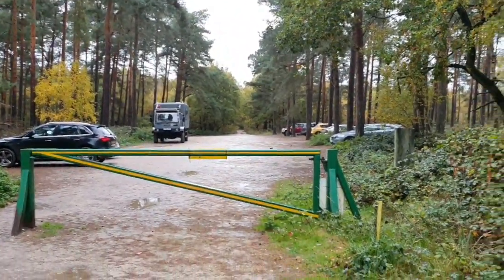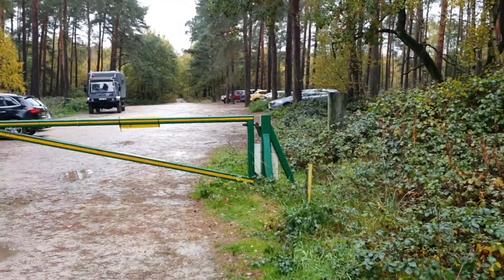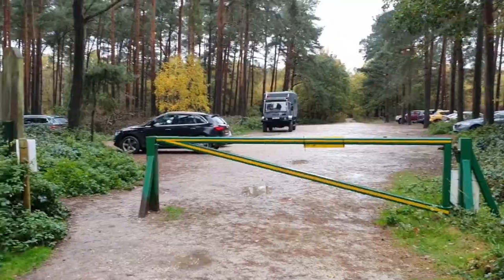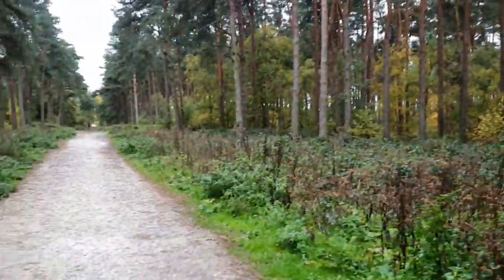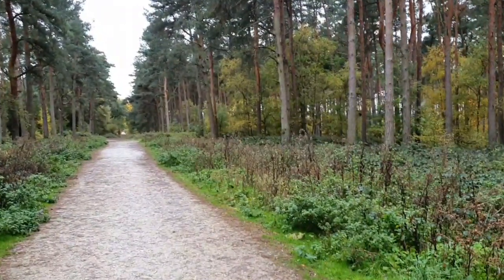So there's old Millie, and in between these little trees, there's little parking spots. So hopefully we might get moved over there. Just got to see what the internet's like. It's not fantastic, but we'll see. But yeah, we might be moving on. We're definitely going to visit Coningsby, the little car park I said before.